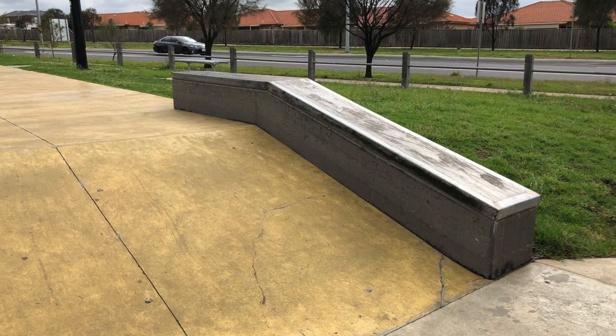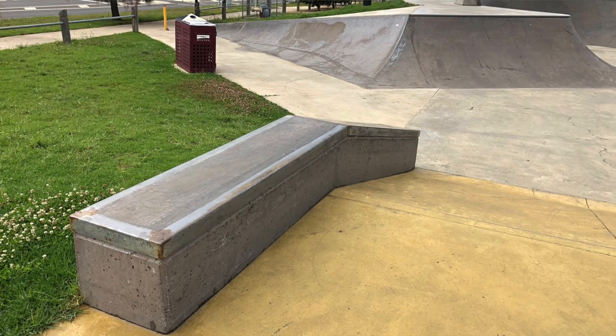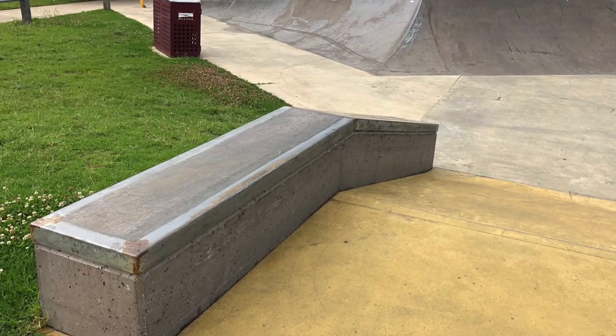Just next to that hip, there is another down ledge. You can hit it both ways. So if you want to hit the top, you can and continue on in a line, or if you want to hit the down and also continue on a line, you know, quarters or ledges. So you've got the best of both worlds right there. It's not too high, not too small, and it's not too steep either. It's just a good ledge.